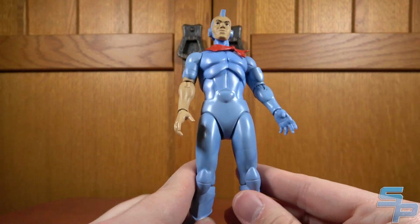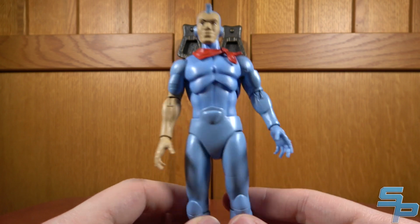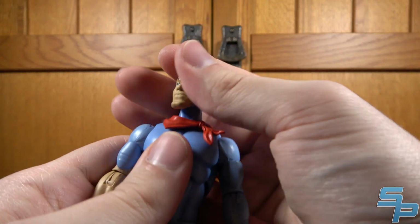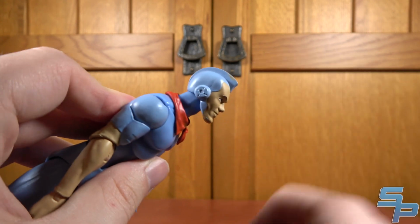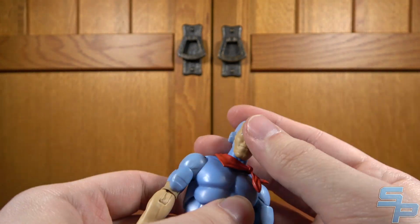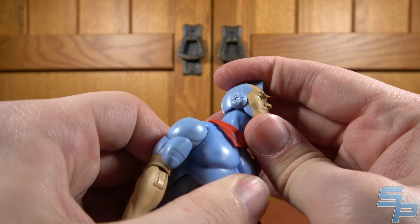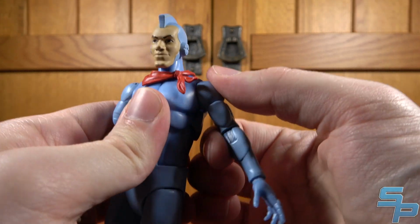Now, in terms of the actual articulation, there are some limitations here that are unfortunate. I'm looking at this now. This guy does capture the lights well. You can see that he actually does look reflective. So the head joint is a ball joint. It doesn't look up very far. You can't get him into a flying pose. But that's fine because Bluegrass doesn't fly on his own. He flies the Mirage, so he's mostly going to be sitting. So that works. Could it have had more range? Sure, but for this character, not really a problem.